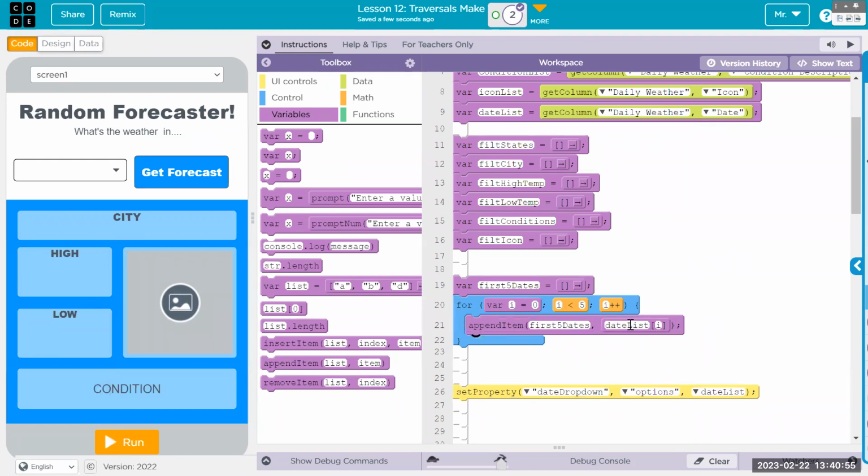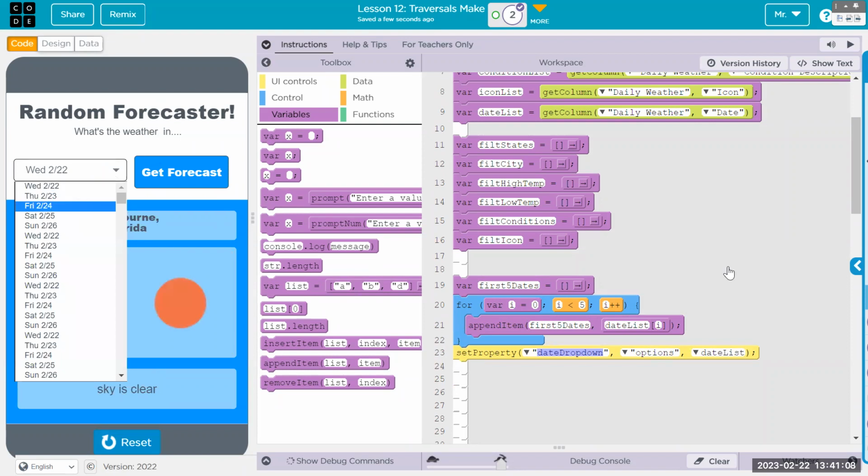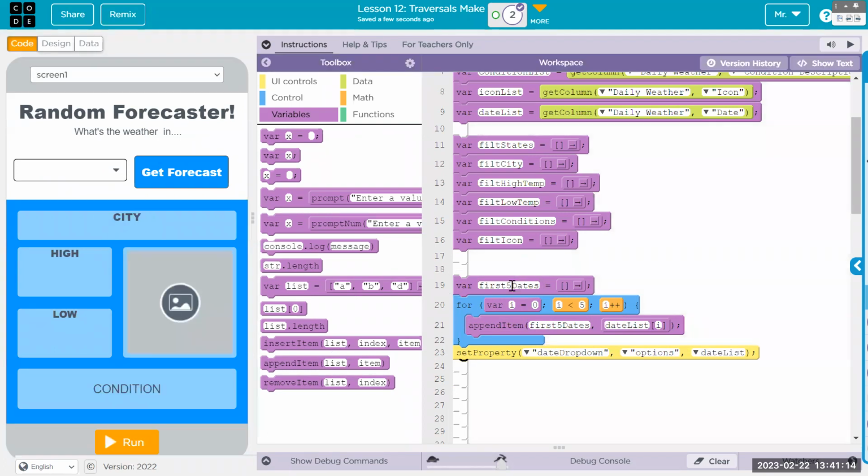And when we're done, we will have a list that has 5 dates in it, the first 5 dates on the date list. And when it populates, it will give us, oh no, hold on, not date list. We want to set it to first 5 dates. The list we want to use to populate is that.